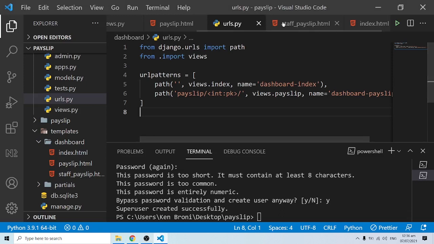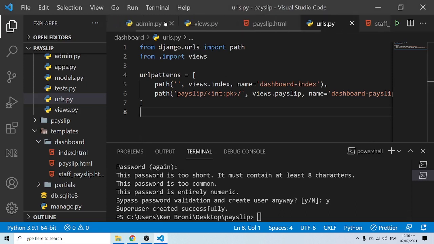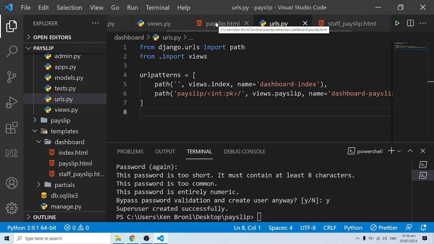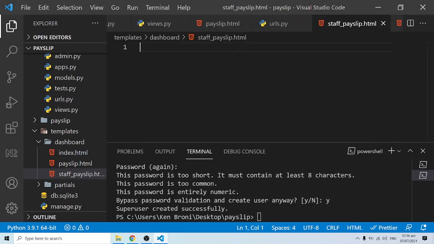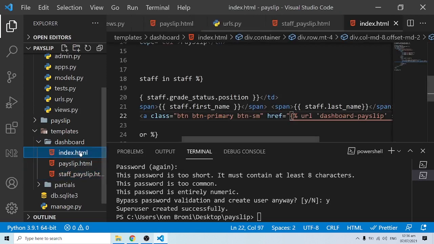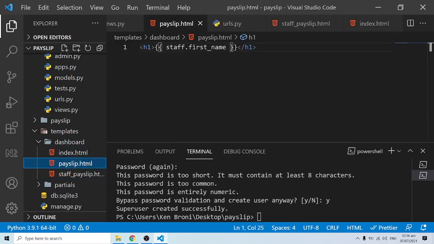All right, so in order to work our way through this, let's go to staff payslip. I thought, okay, so this was payslip.html. Okay, so I already had payslip.html over here.